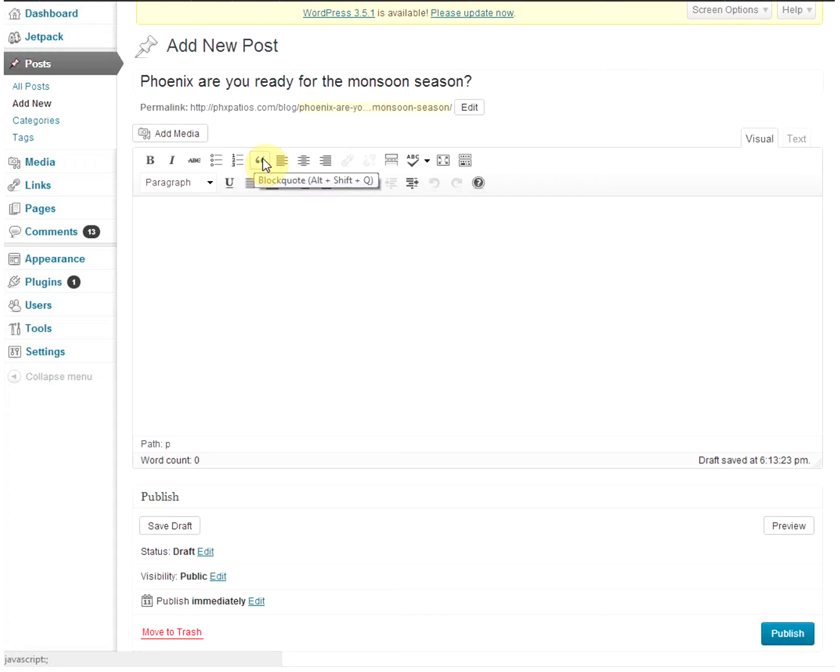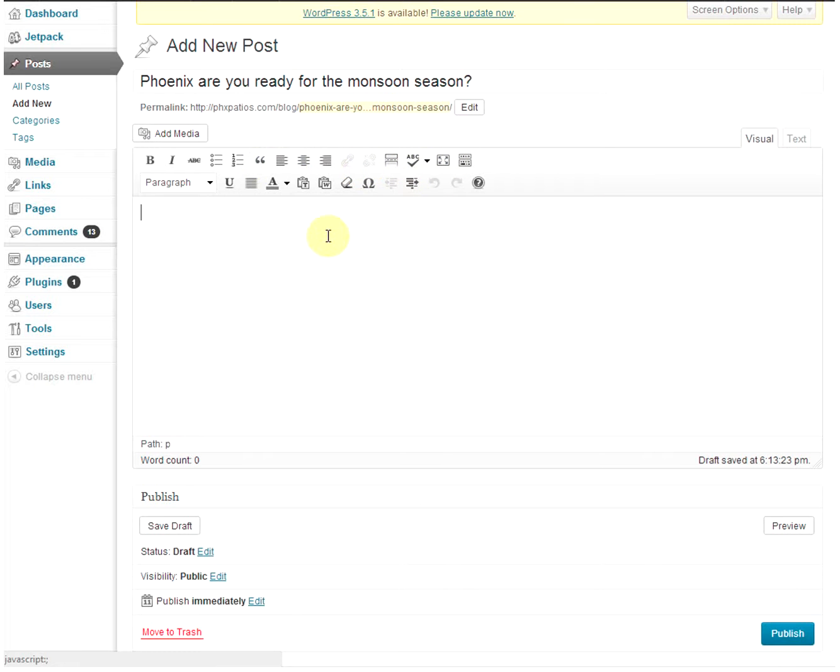This is a really cool little button here, this block quote button. This is something you want to use if you want to have something in your text stand out. So if we want a certain area or section to stand out, we would click this button and then type in or paste in the text content we want there, and when we were complete we would click that button again, and that would highlight that section. Also, we would use this if we were quoting something from, let's say, USA Today or Forbes, or something of that nature. That would be a button that you want to use.